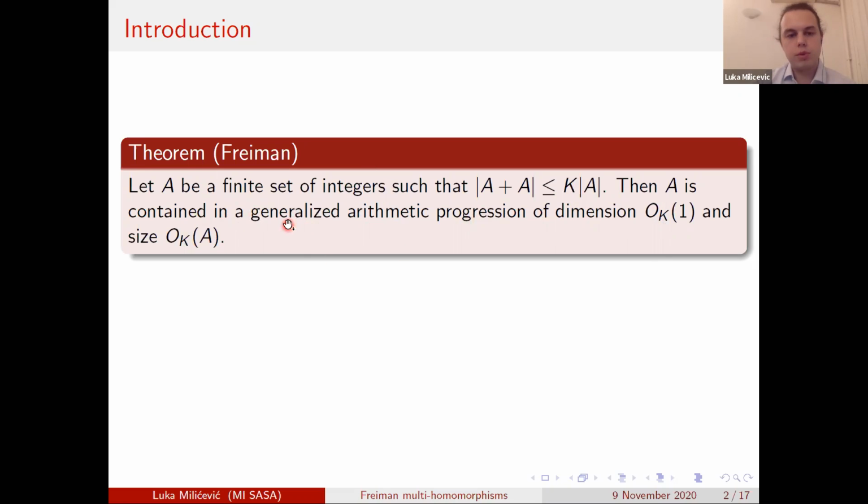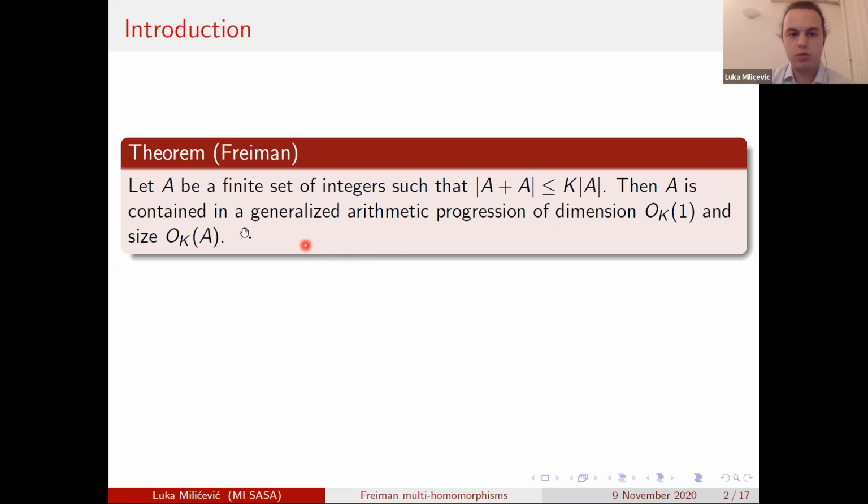Just to be perfectly clear, what I mean by generalized arithmetic progression of dimension D is just a sum of D arithmetic progressions in the usual sense. I won't actually be interested in integers in this talk. I'll be interested in the setting of vector spaces. So let's fix a prime field F_p. If you had a field which was of order, for example, p squared, that doesn't play a strong role here because we're only interested in additive structure. So imagine that we have a fixed field F_p. Whenever I say vector space, what you really mean is a finite dimensional vector space over F_p, but that's a mouthful, so I'll just abbreviate that to vector space.